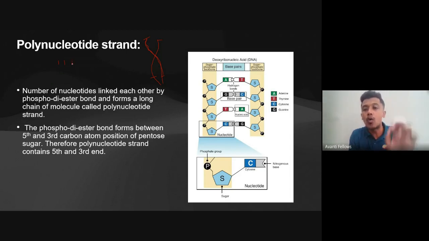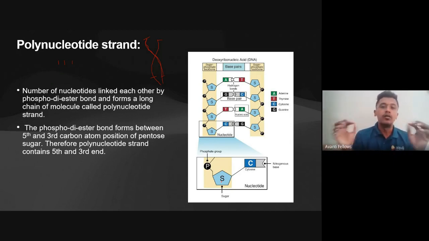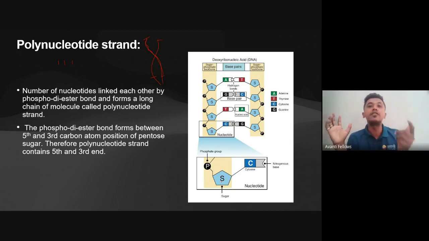So when we were talking about how one nucleotide is attached to another nucleotide, let us get back to our basics. We just talked about there being 5 carbon atoms in our deoxyribose sugar. In those 5 carbon atoms, we give importance to the 5th carbon atom and the 3rd carbon atom. Now in our 3rd carbon atom here, there is a free OH group. So this free OH group will participate with the phosphate group of the next nucleotide. See, this is the phosphate group, and this participates with the OH group of the next nucleotide.